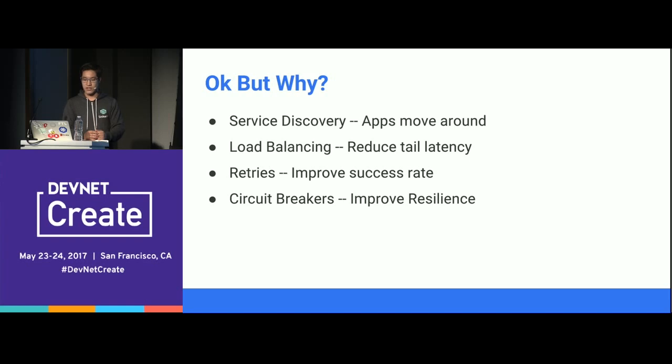Similar to load balancing, circuit breakers allow you to cut off traffic to endpoints that have become unhealthy. So if certain replicas start failing for some reason, your success rate is going to hurt as you send traffic to those. If you can cut traffic off there and route to the healthy replicas, then your success rate is not going to suffer as a result. That's a really critical aspect of reliability: being able to handle these kinds of failures, because as things become more complicated, these failures are inevitable. Things will go wrong.